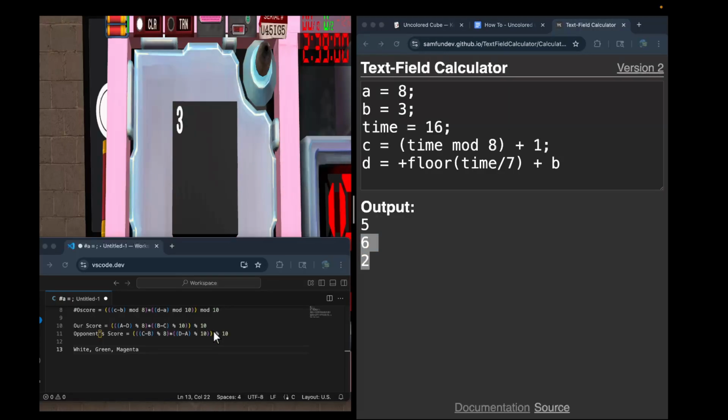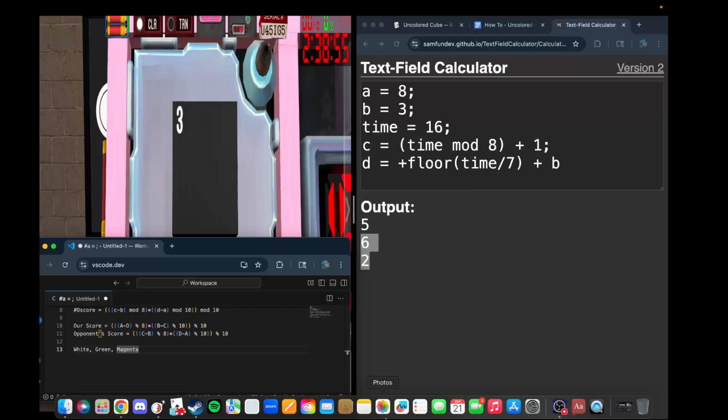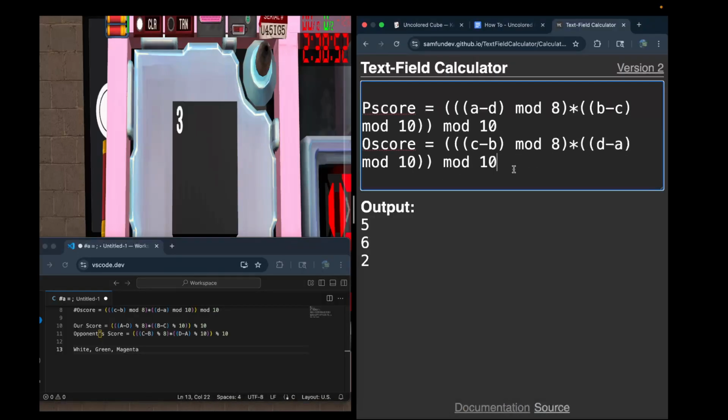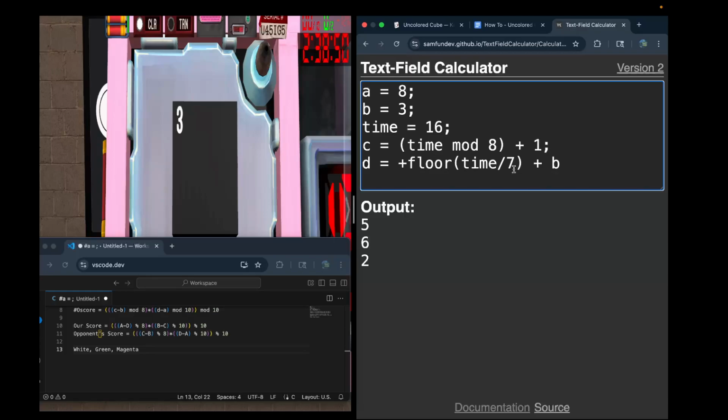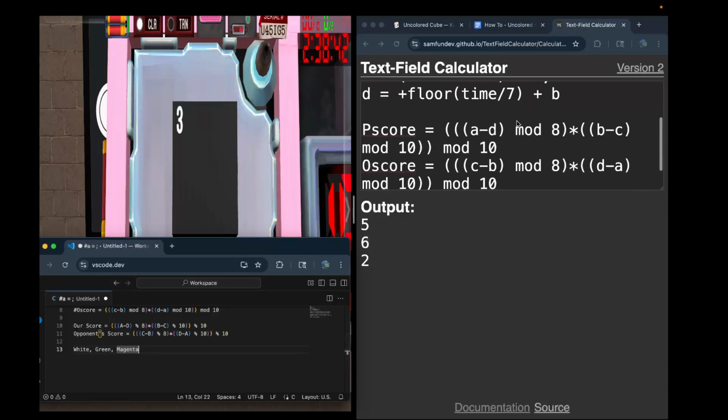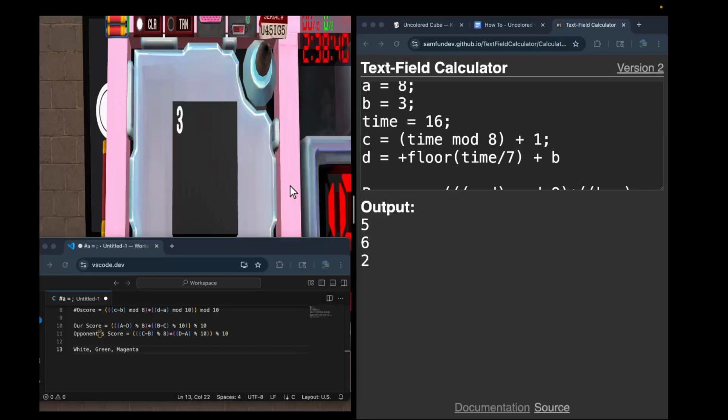It's gonna take a while for it to loop back around. One thing to note, if you do want to use this text field equation, you cannot use it on challenge bombs, but you can use it on Twitch plays, and you can use it on profile bombs with your friends. But it's not like an RNG crystal situation where it's really brutal to do it without the text field calculator. It's pretty simple to do without the calculator. You just need to, it takes a little bit. So we're gonna wait until 16 comes up here.